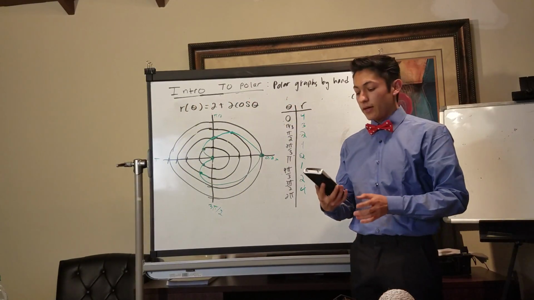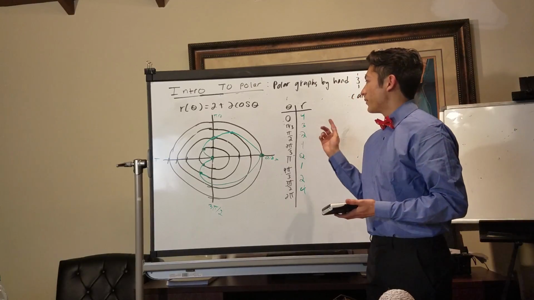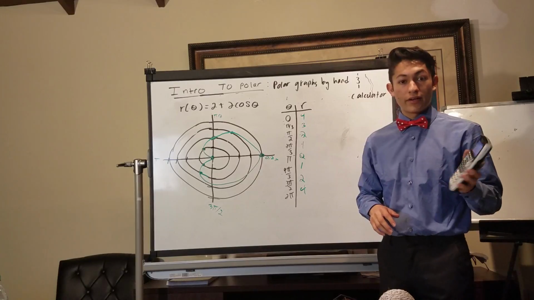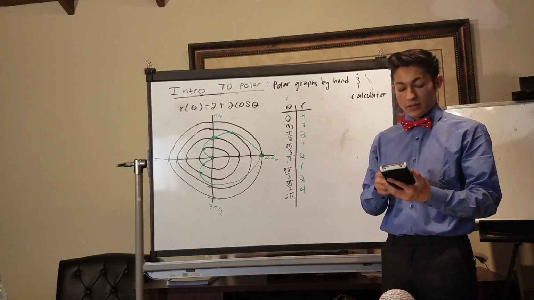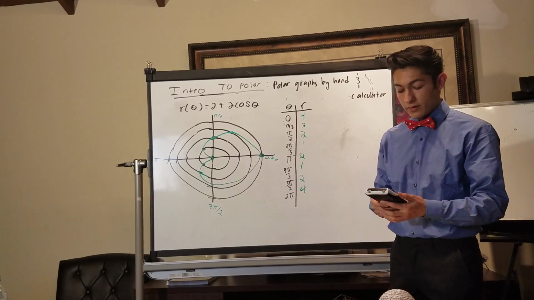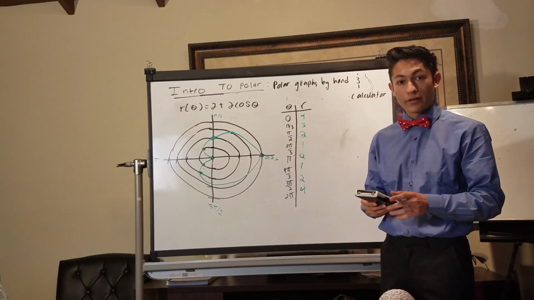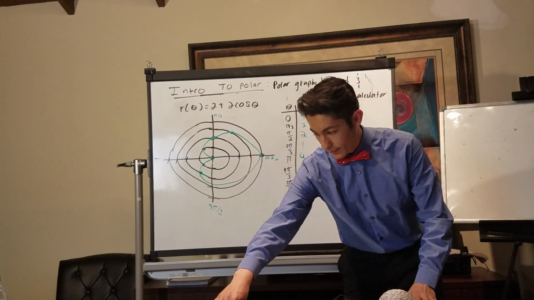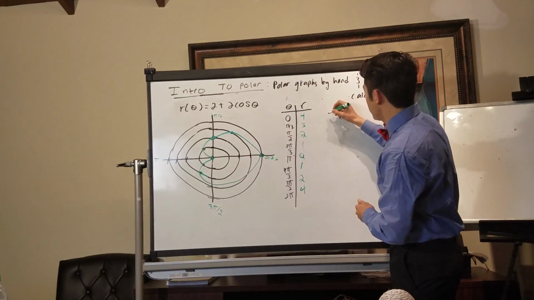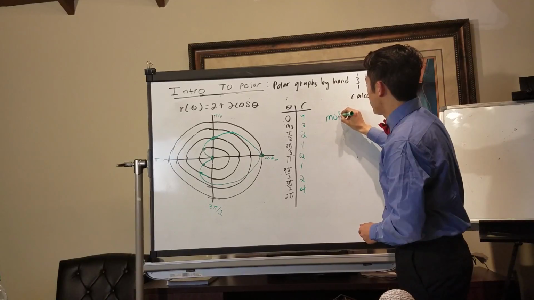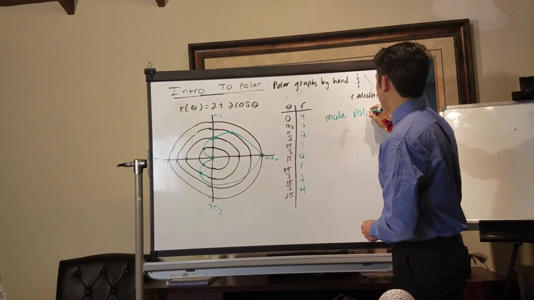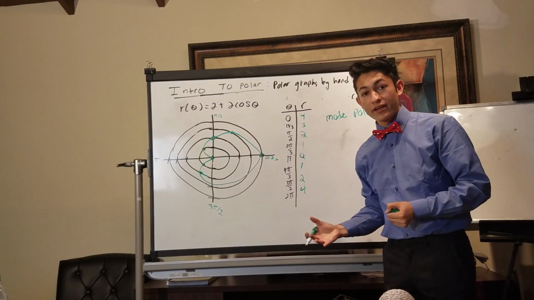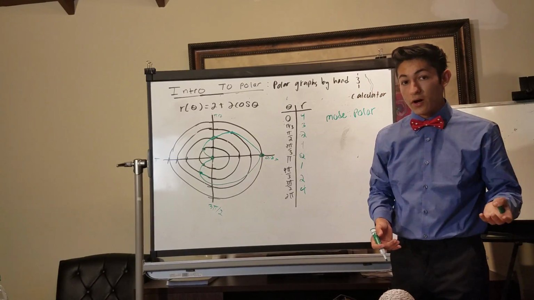Now, in the graphing calculator, the way to graph this is setting the calculator to polar mode. So you would click on the mode button, and then you'd go to polar. It says right across from function. You'd click on polar. So write that down. So you'd click mode, polar. And now your x values are going to be in terms of theta, and your y values are going to be in terms of r.